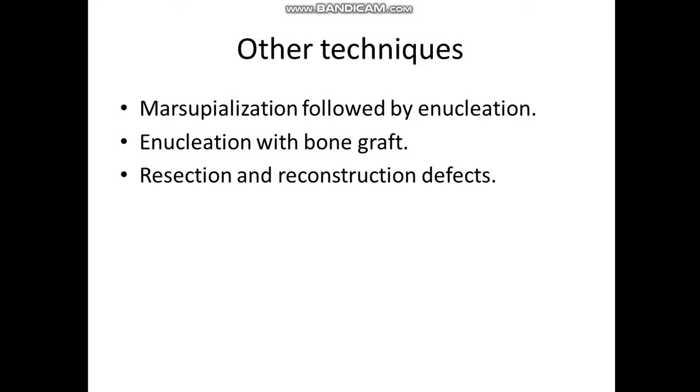Resection and reconstruction of the defect. Actually, this is very rarely used, or sometimes may be used in case of multiple recurrence. So multiple recurrence of the cystic lesion, or sometimes of the multilocular cystic lesion, that means cyst within cyst, or sometimes in case of a cystic lesion that is highly likely to transform into malignancy.